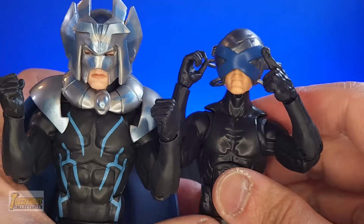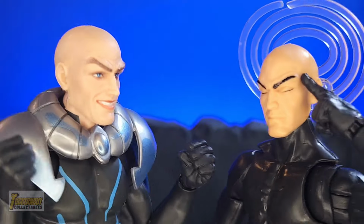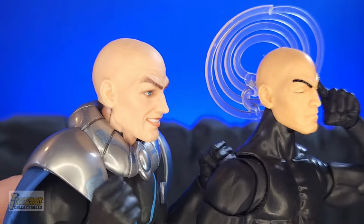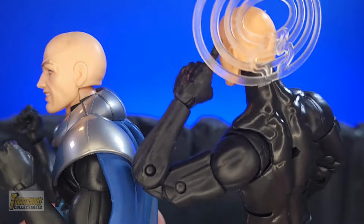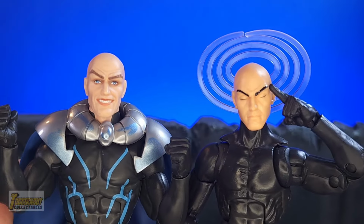Later, I will do a kit bash of the hands and head. Same total count of hands for Warlord and House of X, which is 4. Same is true for the head. Warlord comes with this smiling alternate head. House of X has this effect head, telepathy.